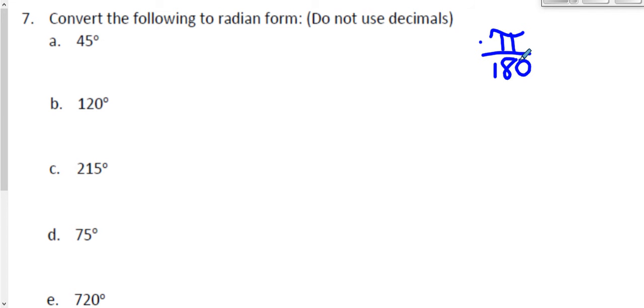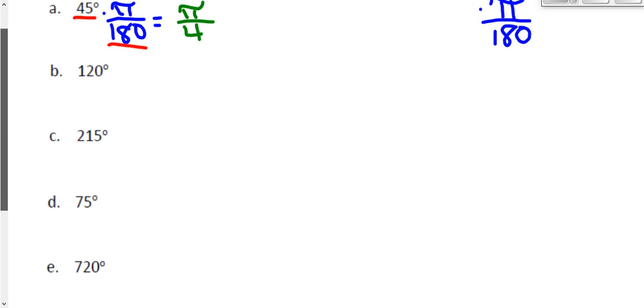So to start, we multiply this by pi over 180. All we have to do to finish is simplify and find the GCF between 45 and 180, and the GCF is actually the number 45. So 45 goes into itself once, and 45 goes into 180 4 times. The numerator just becomes 1 times pi, and the denominator is just the number 4. Your calculator can also help simplify that for you.